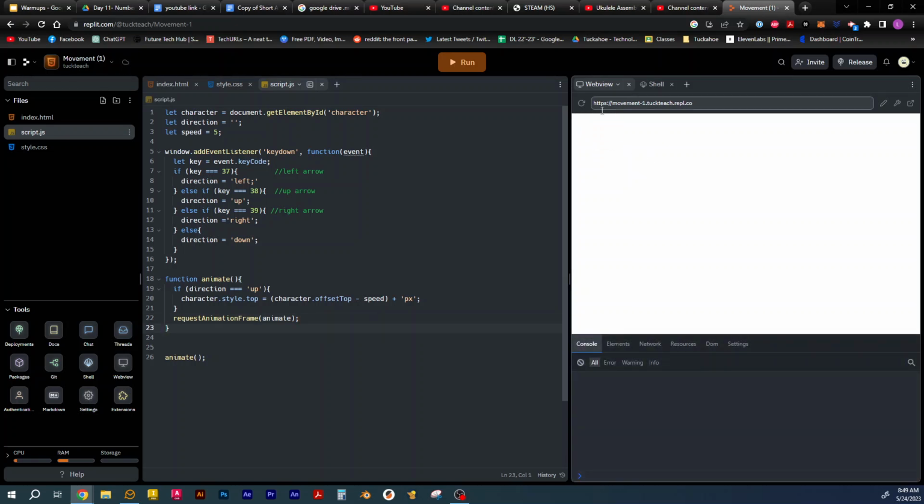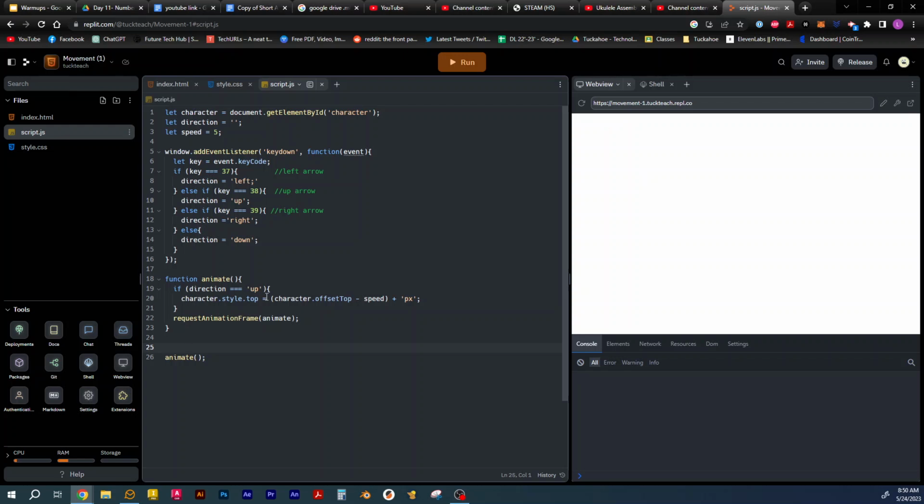And oh, there we go. Okay. Give me 1 sec. All right, so it will move. It's going to move off the screen when you press up, but it does work now.